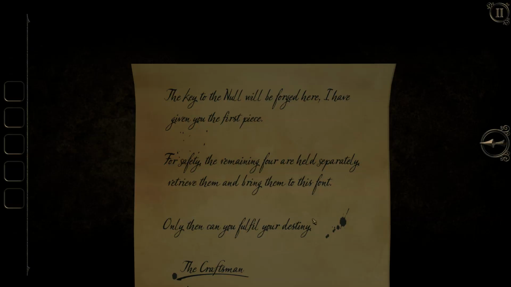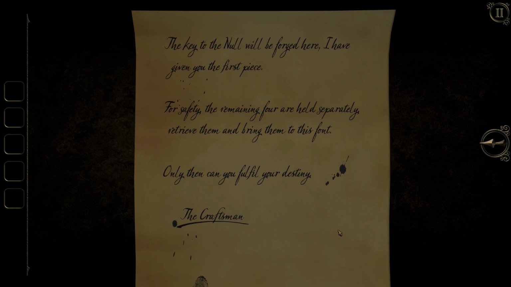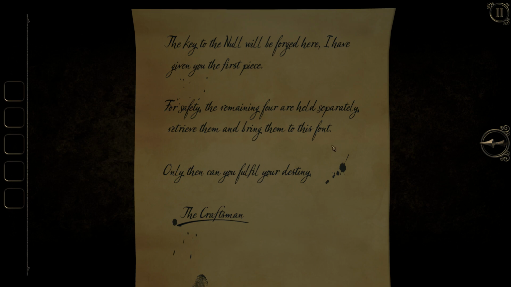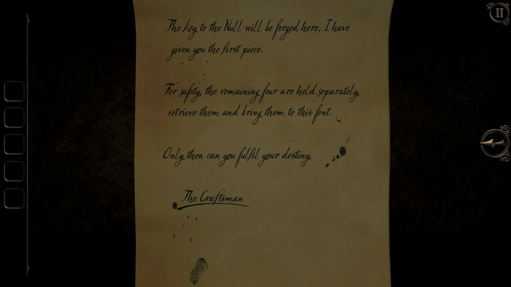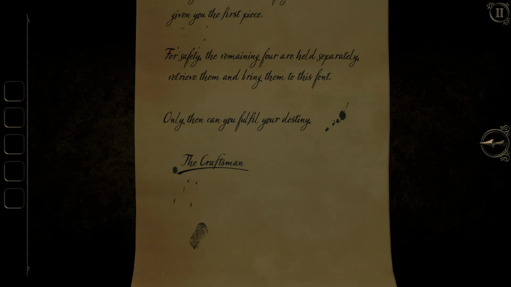What's this? The key to the null will be forged here. I have given you the first piece. For safety, the remaining 4 are held separately. Retrieve them and bring them to this place. Only then can you fulfill your destiny. The Craftsman.